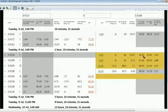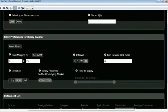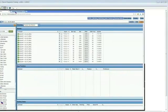So that's one of many ways to trade on Nadex, and the scanner is just here to help you do it fast. Because if you're not using the scanner, you know what you're doing? You're diving in here, and you're literally trying to do the calculations on all of these binaries, hundreds of binaries, sometimes 100 plus binaries on just one market. This brings it down to 2 or 3 that we're actually interested in on a specific market.